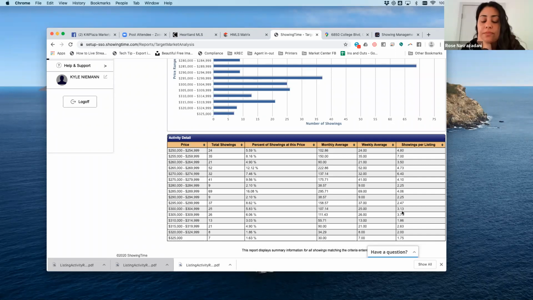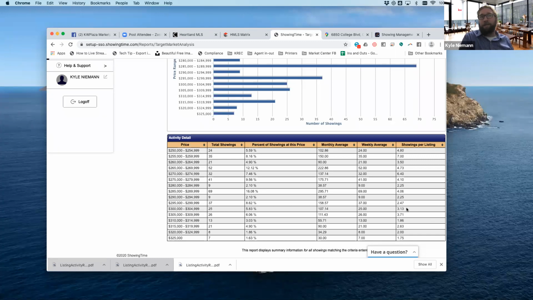Does that make sense? On average, one property could have gotten 15 of them and the other 7 split the rest, or one property got 15, one got 10, and the other 6 got nothing. We don't know exactly which property got it, but we do know there were 8 active listings that got showings.